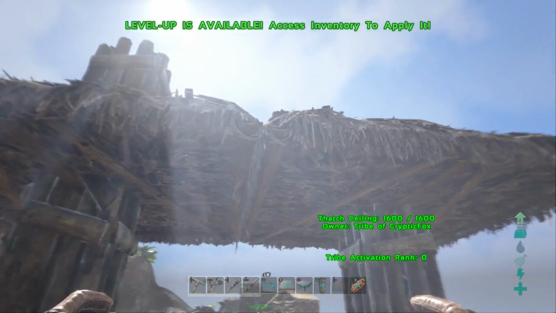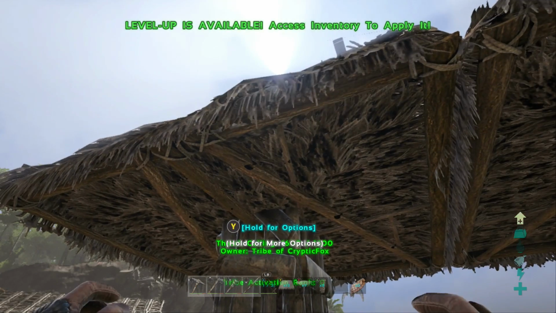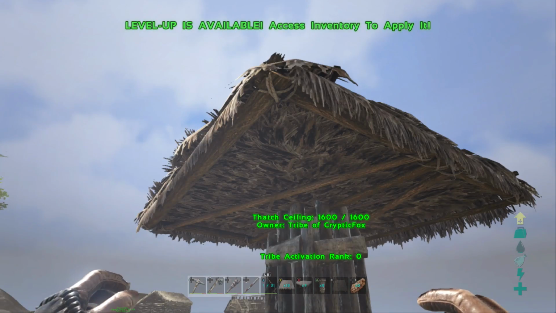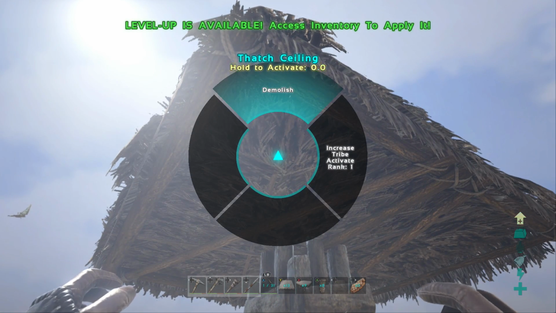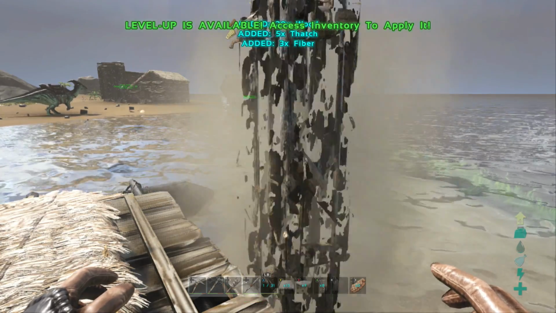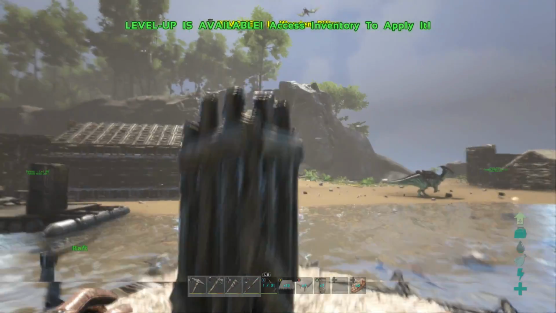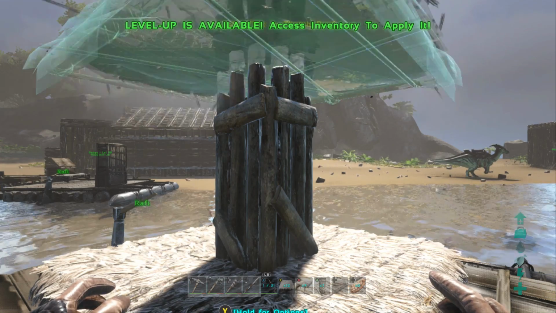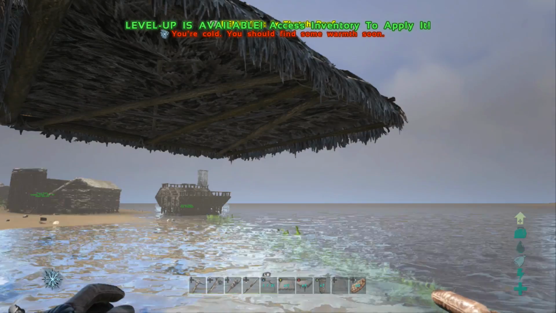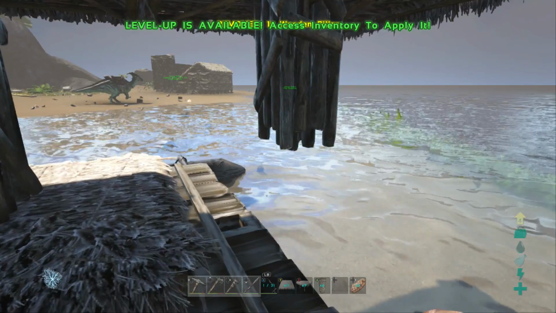Now we need to get rid of these pieces here so we can go back the other direction. So we're going to demolish these. That gives me back a lot of resources. And we'll demolish this. Alright, so now we're going to put a pillar in the middle of this one, and stick some ceilings off of this. So we go 2 out there, and then we're going to put another pillar here, which will let us mount a foundation underneath that.